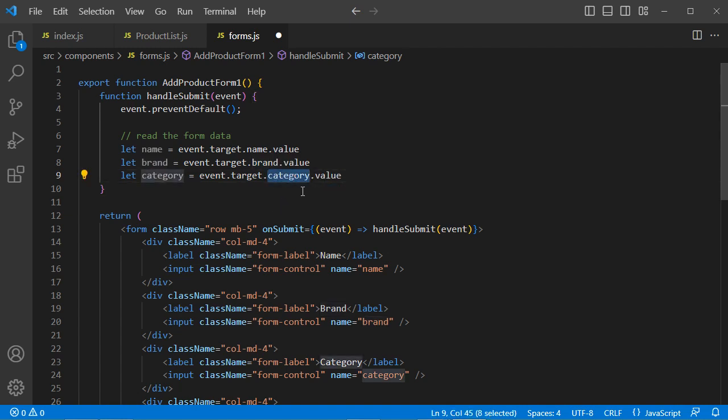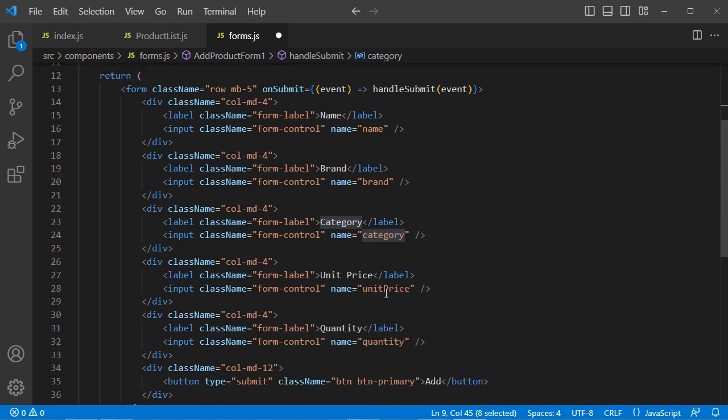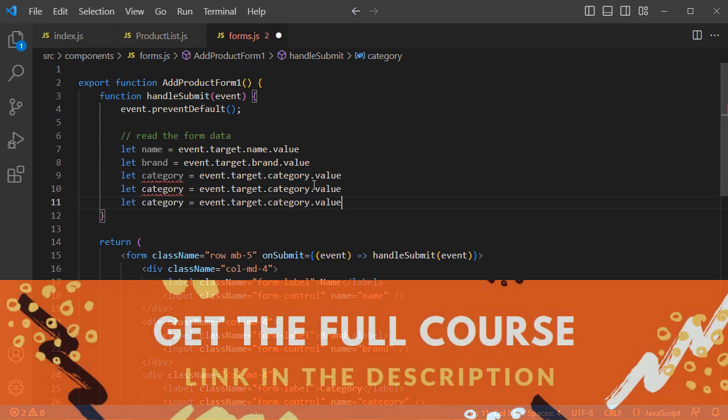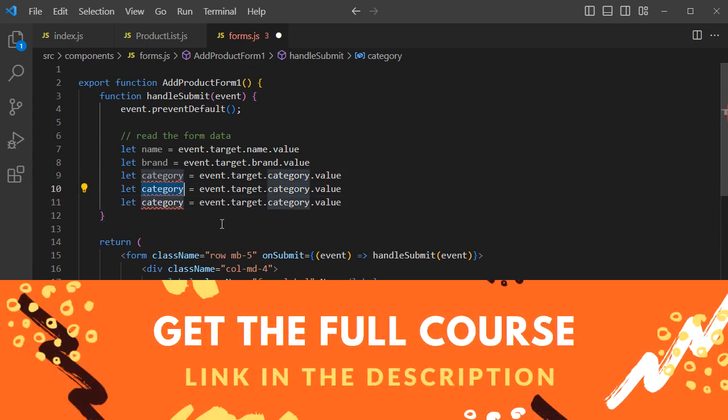So category here is the name of this input field. Then we need to read the unit price and the quantity. So this is the unit price. And this is the quantity.